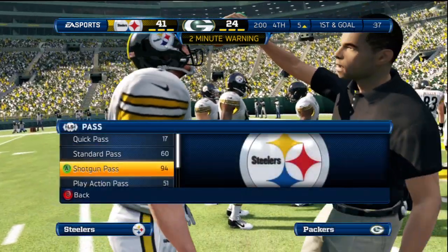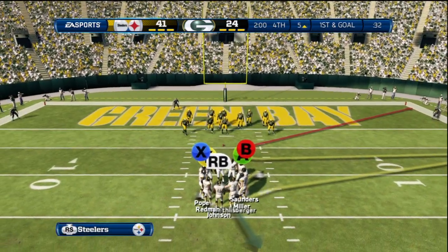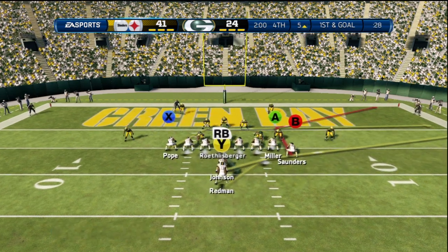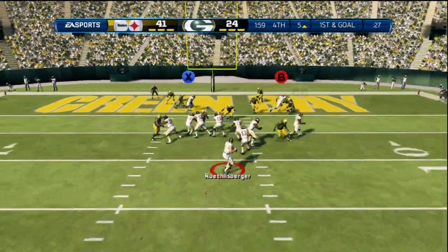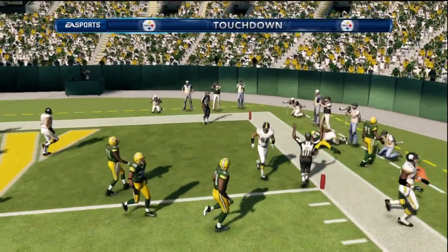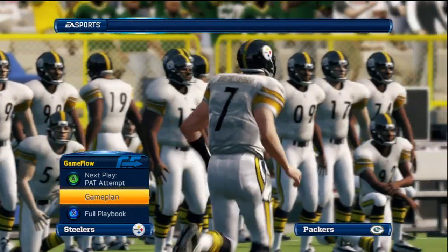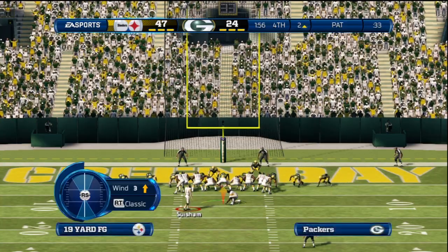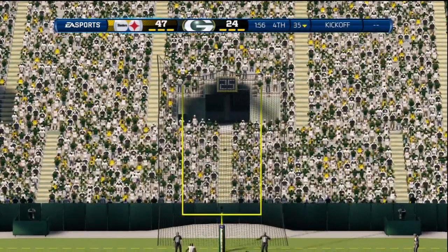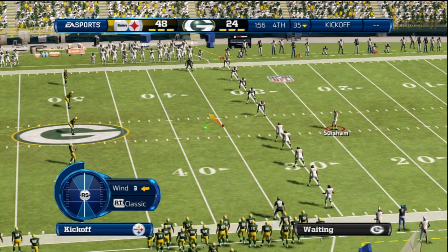Two minutes to go before this one's in the books. The offense getting set — the goal line in sight. Play fake here, challenging the defenders to the right side — touchdown! When you've got a lead, you march down the field and add on that lead with a touchdown. It's fun to watch the other team: will they stay patient or will they panic? My bet is they'll panic. Following the extra point, the Steelers lead by 24.